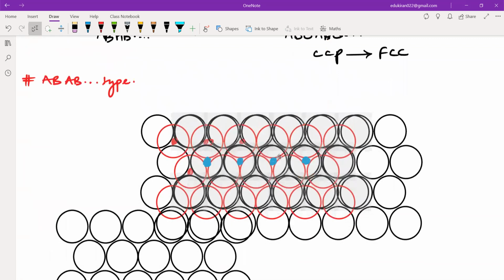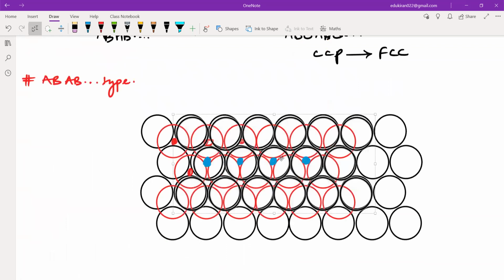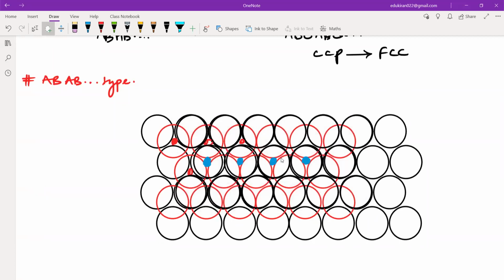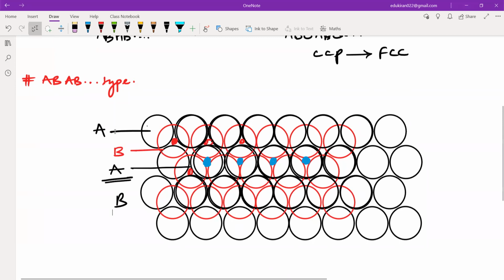Yeah. So as soon as I cover these voids now, you will see that I will be putting up atoms, these black atoms, on top of the black atoms of layer A. Okay, you can see here, right? So as you can see, I have got a layer A that is made of black atoms. Then we covered those voids with red atoms. Then when we got a new type of void, we covered those with black atoms. And again, what did we get? Again, we got a black layer. Then if I put again a layer, I will get again the B layer. Okay, so this is the type of layers we have in AB type.